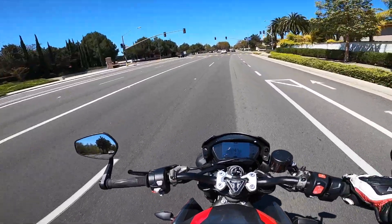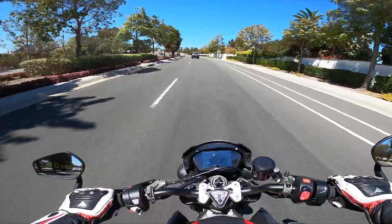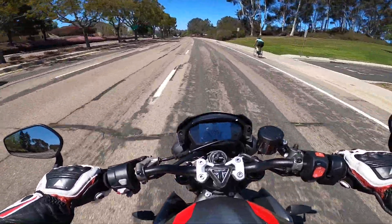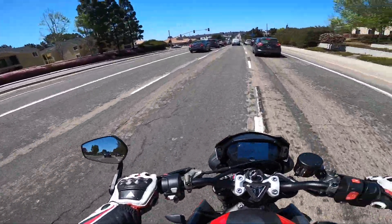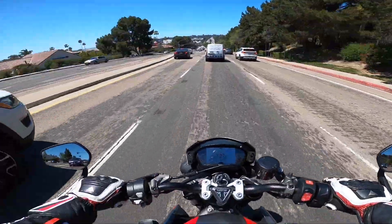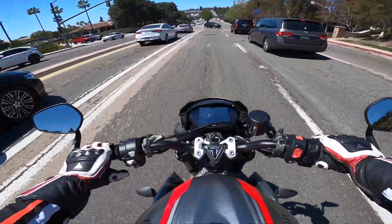This motorcycle is meant more for a small to midsize track. It is not meant for a big track that has very long straights. Number one, it's a naked motorcycle, and a naked motorcycle doesn't have good aerodynamics like a sport bike would. This motorcycle's happy spot is getting off the line and reaching 120 miles an hour. In the 600 to 700cc class range, you'd find it really difficult to find another motorcycle that can match the acceleration of the Street Triple RS. Don't let the 765cc motor deter you, because this thing pulls like an engine that's way bigger.